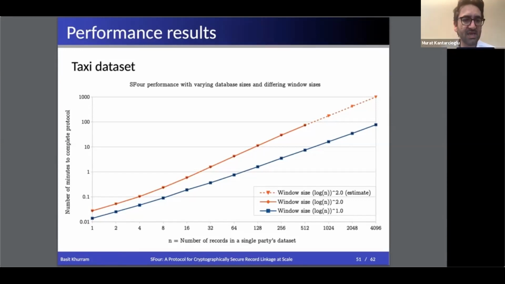Florian had a comment saying that we use different years of NCVR, so it does have natural errors. My point was slightly different in the sense that even if there are natural errors, by adding new people, if you link across different data sets, for example, Bill can be registered as William, etc. So the errors can be quite different from what the different versions of NCVR have. But I guess that's a separate discussion we can have on Slack. So Slack is very useful for this kind of follow-up discussion. So are there any other questions?